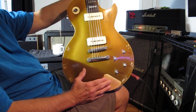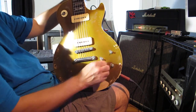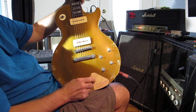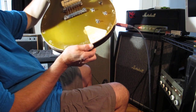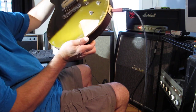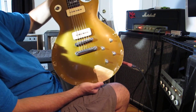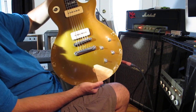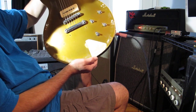you know, I wish this could be a sunburst, but another thing is that every single thing is going to show under the gold paint. We already discussed that. It won't at first, but after the humidity and temperatures change a few times, everything will show through there. And I don't want to put some kind of a thick coating on there before I do it, you know, because that would probably kill the tone.